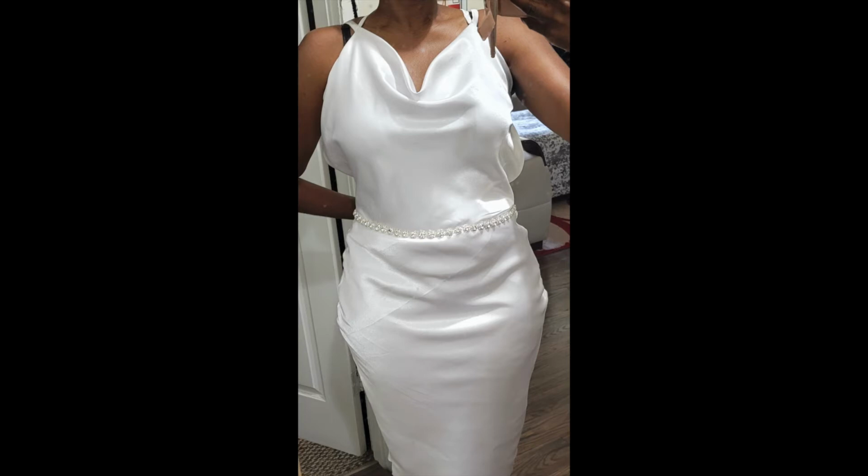Another problem, this thing was really challenging to get on. Not just a little challenging, I mean really challenging. We won't talk about the panic that happened when I realized how challenging it would be to remove it. I have to take some time to figure out how to fix that problem. Maybe the rhinestones will have to be on a stretchy base, or maybe I'll have to create the dress in a way that requires the straps to snap on. Not a fan of either of those ideas, so I'm going to have to put some real thought into what I have to do to make this dress easier to go on and off.